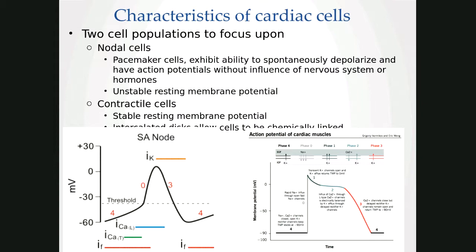So, if we go back to chapter 4, we learned that there are 3 types of muscle tissue. We learned there's smooth muscle, there's skeletal muscle, and there's cardiac muscle. And we learned that on a spectrum, smooth muscle is on one side of the spectrum and skeletal muscle is on the other, and that cardiac fell in the middle. Okay? And we learned so far that cardiac cells are single cells. They have a distinct kind of entity to them. They are not long and skinny, and they're not spherical.